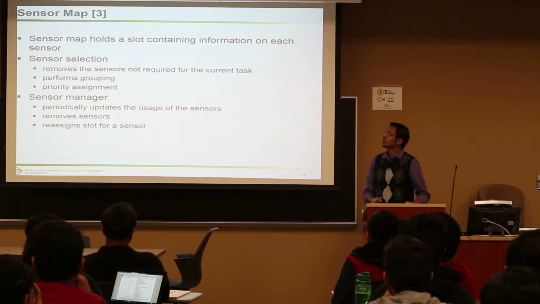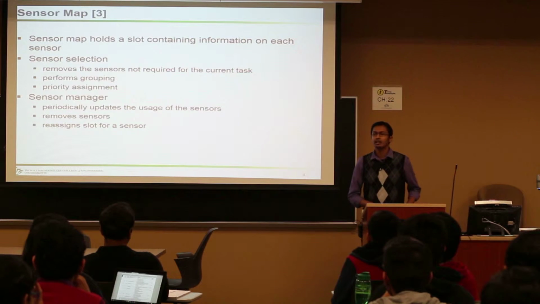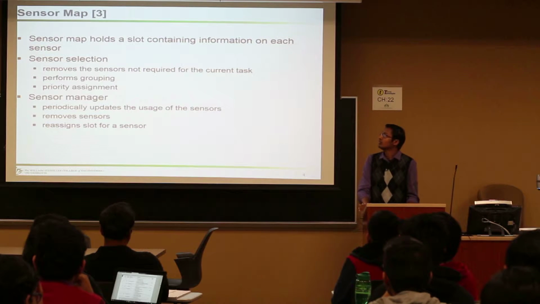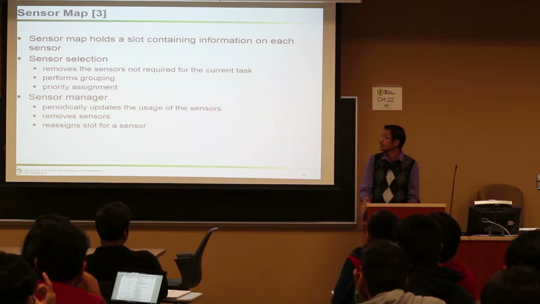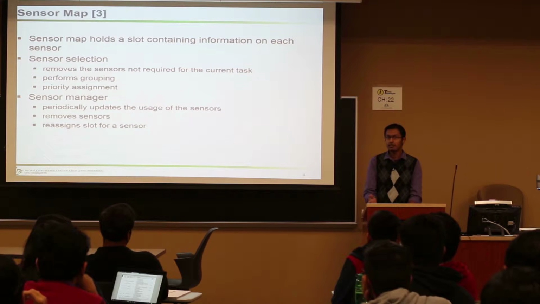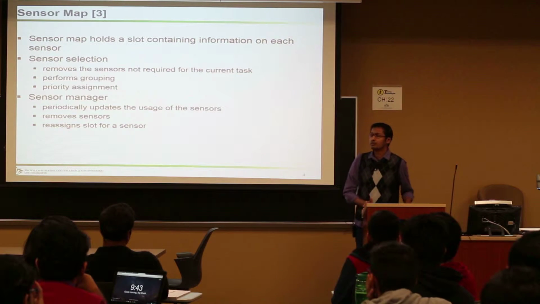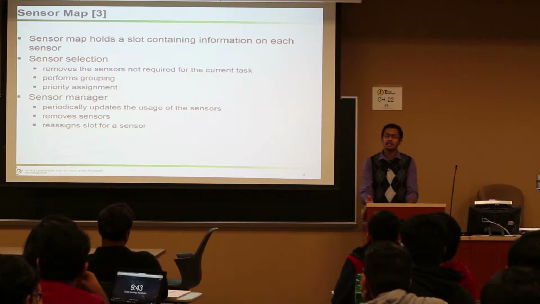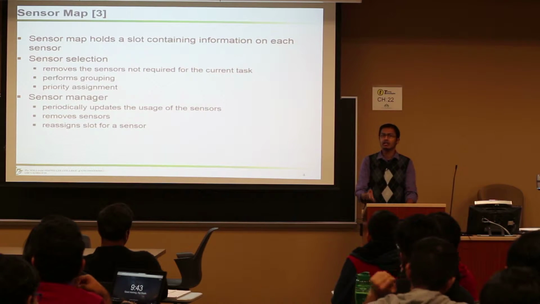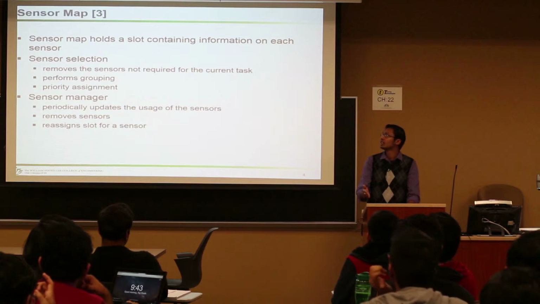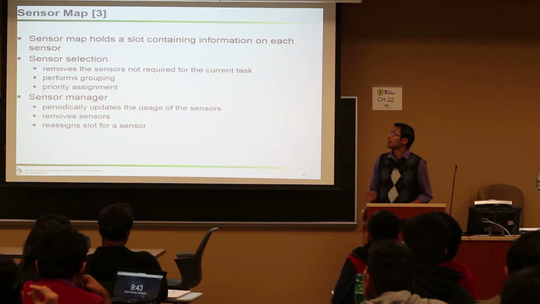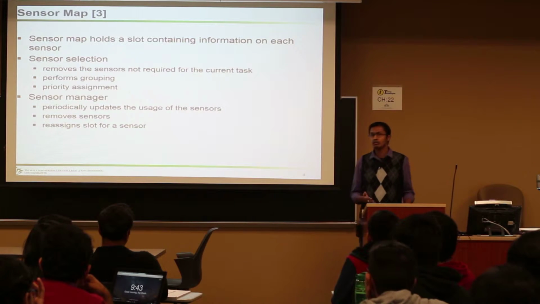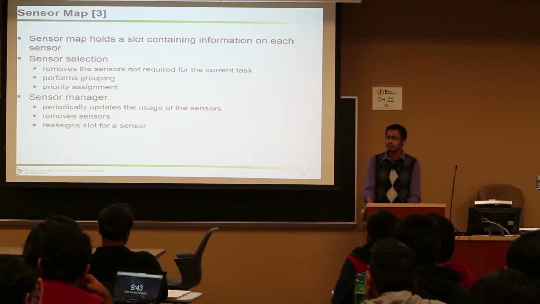The sensor map is a concept similar to the sensory brain map, which holds information about the sensors in our body. The sensor map will hold a slot for each of the sensors attached to the system. The sensor slot could be an n-variable tuple, holding the entity it's measuring, the observation, the vector of observation values, the uncertainty, its position with respect to the vehicle, and so on.